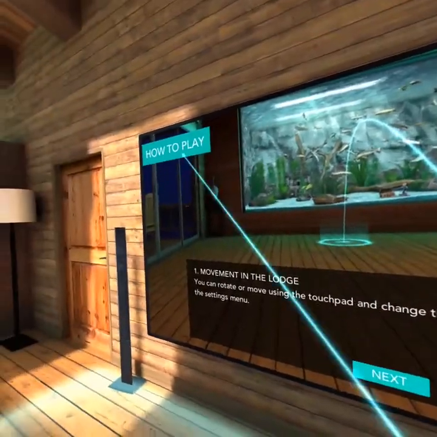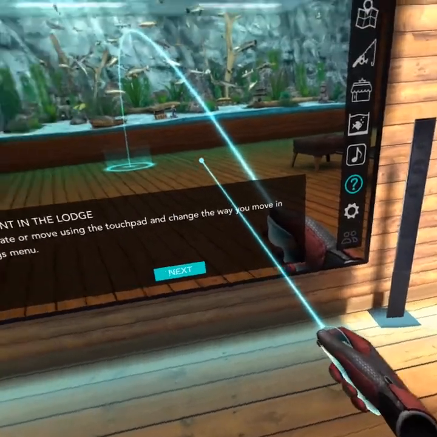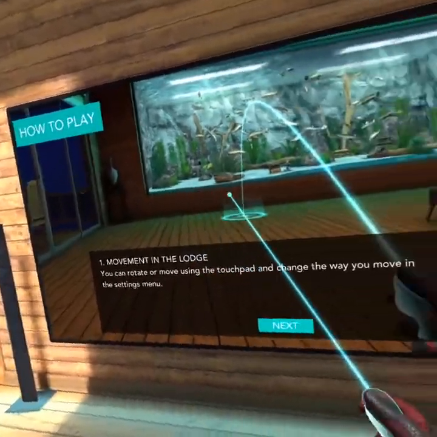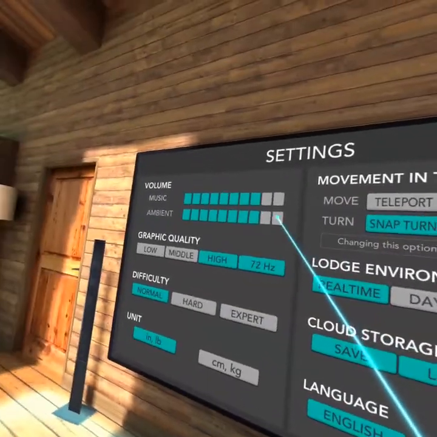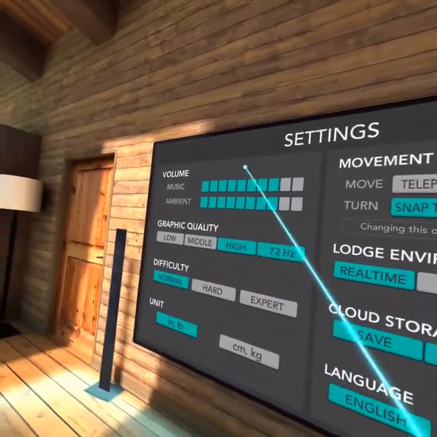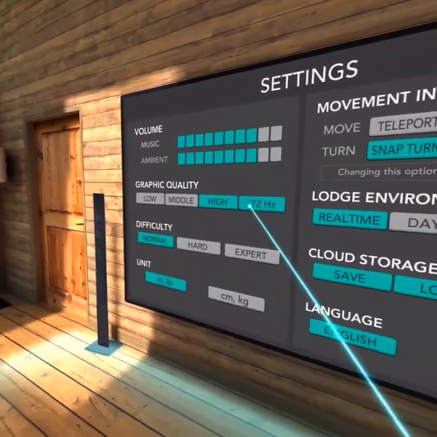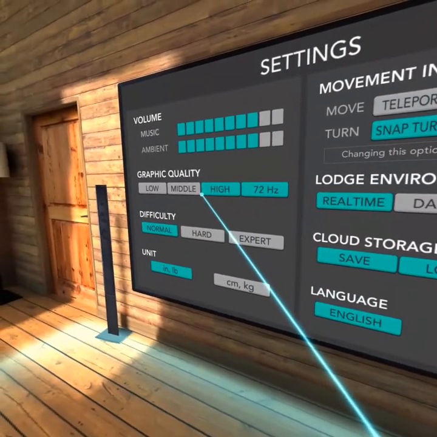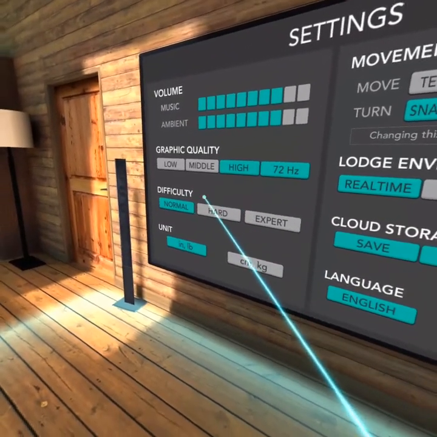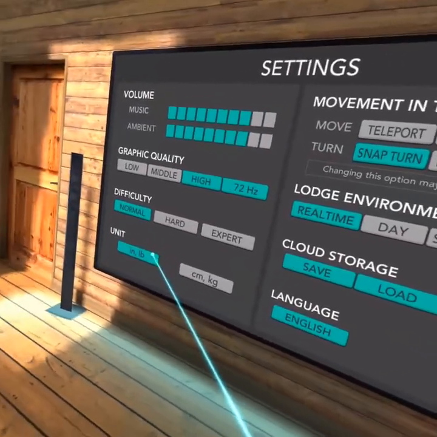And then here, there's a little tutorial. I'm not going to click on this because I've already gone through this twice, because I clicked on it once because I wanted to see it, and then I accidentally clicked on it again, I think. And then you've got your settings here. You've got music volume, ambient volume, I don't know what that is, and then graphics quality. I tend to keep mine on the high 72 hertz, just because that's what's recommended. And then difficulty is on normal. That's as easy as it gets. I'll show you guys the different difficulties and what those mean.